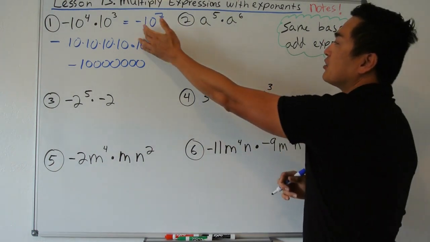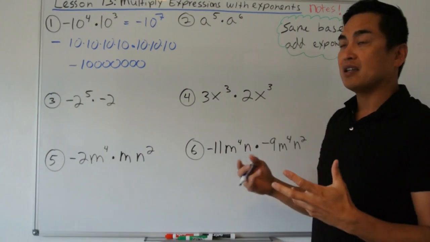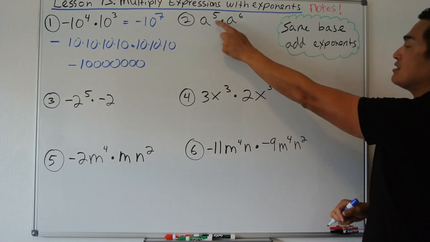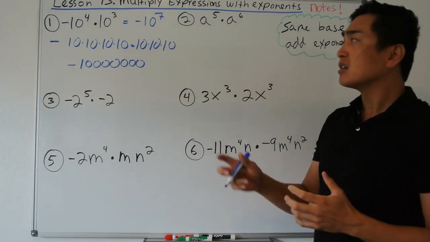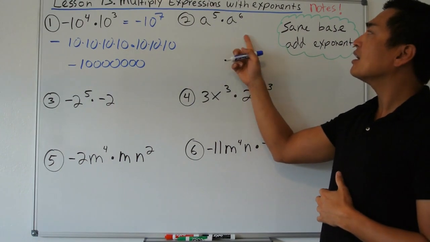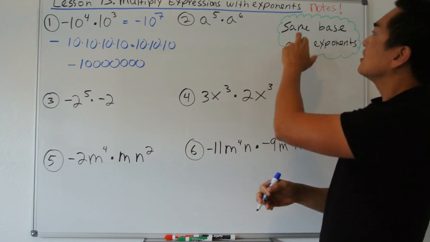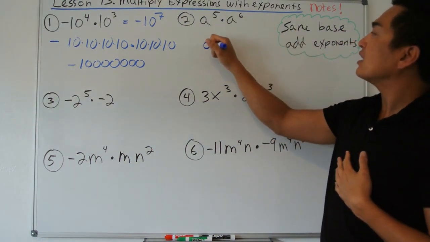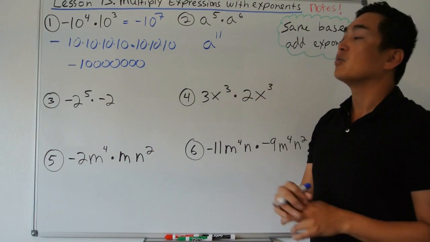This one doesn't have numbers, so that's actually good. You don't need to multiply anything. You don't know what A is as a number, but we're going to follow this rule. Since they're the same base, you can just add the exponents. Again, you don't need to expand. You can say, A times A, and then there's actually 11 of them, same thing as adding the exponent. So again, A to the 11th power, and you can't do anything there, so we just leave it.